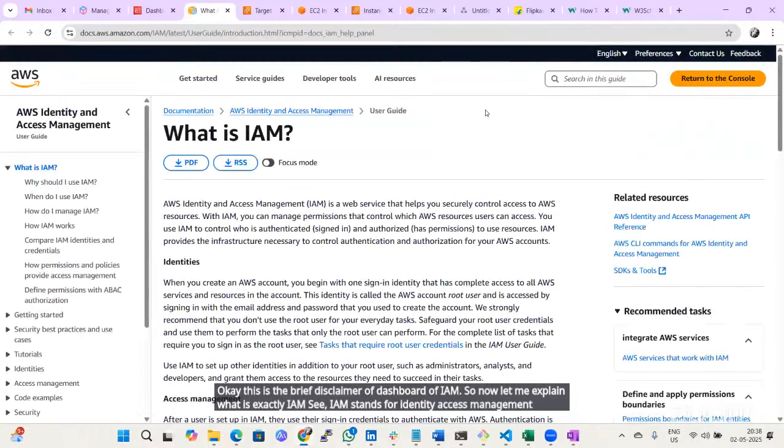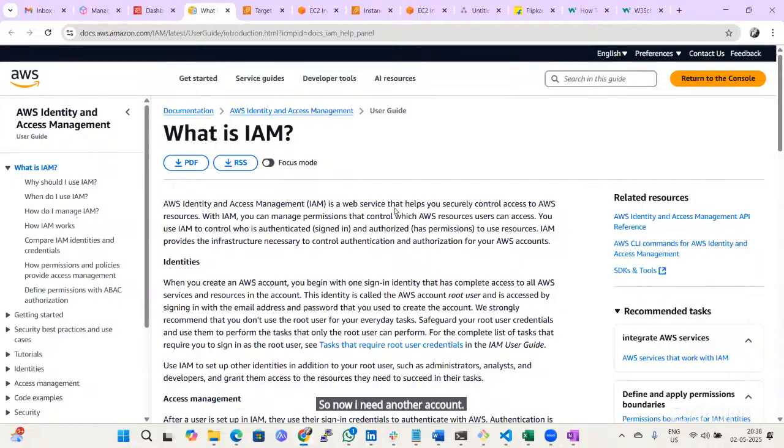Why do you need to understand IAM? Suppose just now my account got blocked. So now I need another account, but I don't have any account. Agarwal shared his account credentials by providing the actual credentials, the root user and password.